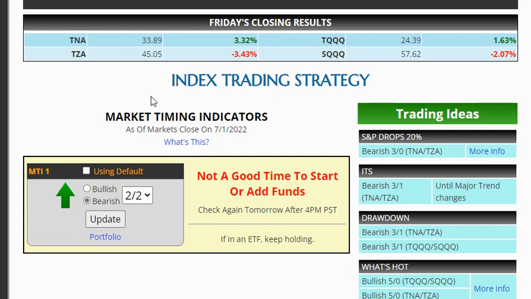A lot of you have been asking about ways to use the tools. We're going through a difficult time in the stock market right now. We just finished the first half of 2022, and it was the worst performance of the S&P in the last 52 years, and it has affected the index trading system's default setting, which hasn't been doing as well as it should be. So some of you have been looking for other opportunities.